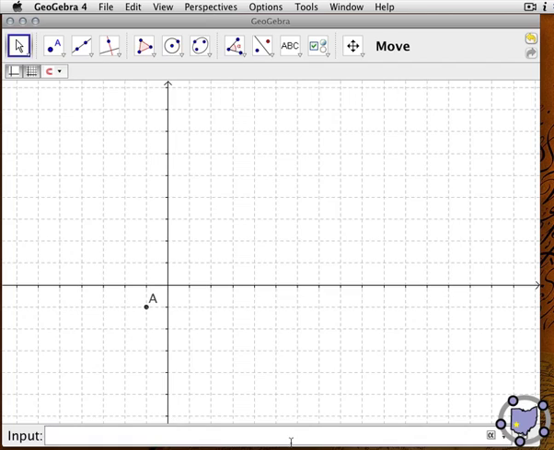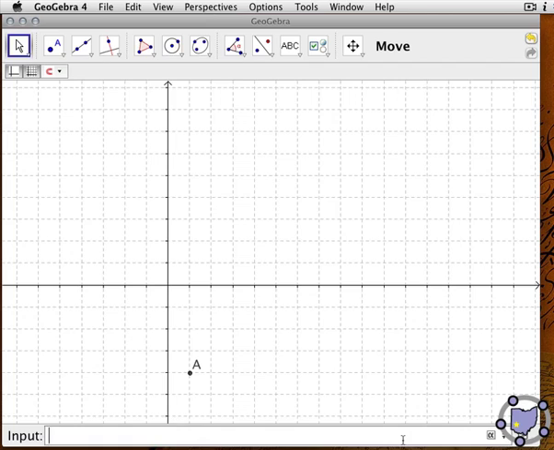By hitting Command R to refresh the display, you'll notice that A is a random point. Its x-coordinate is going to range between -5 and 5, and its y-coordinate is going to range between -5 and 5. These are integer values.